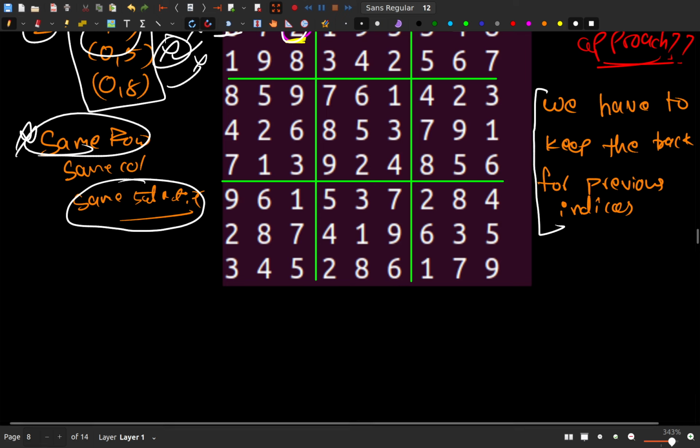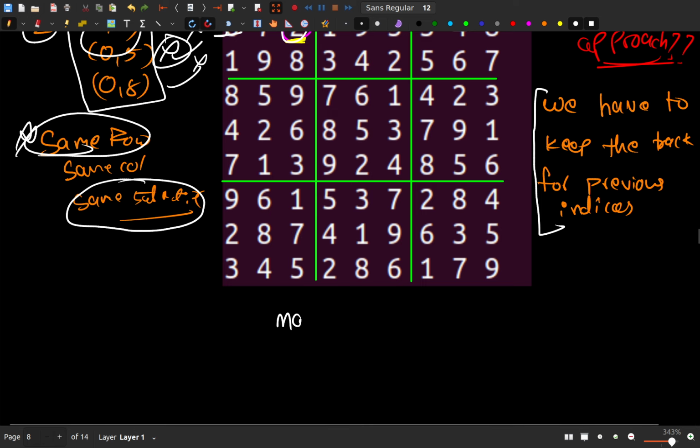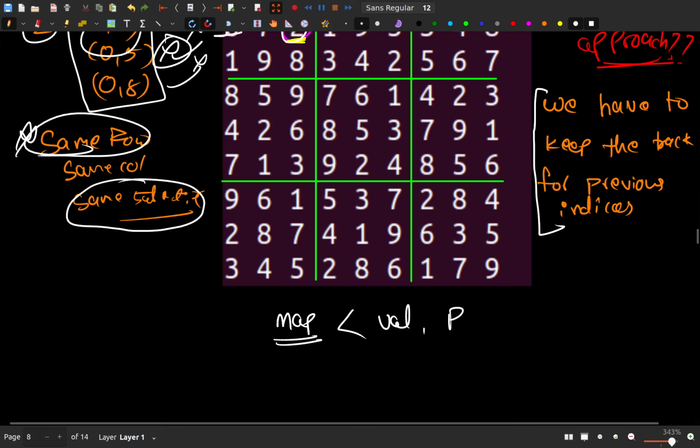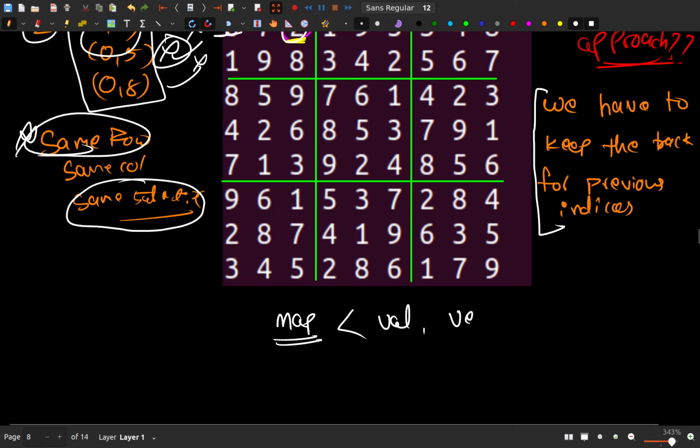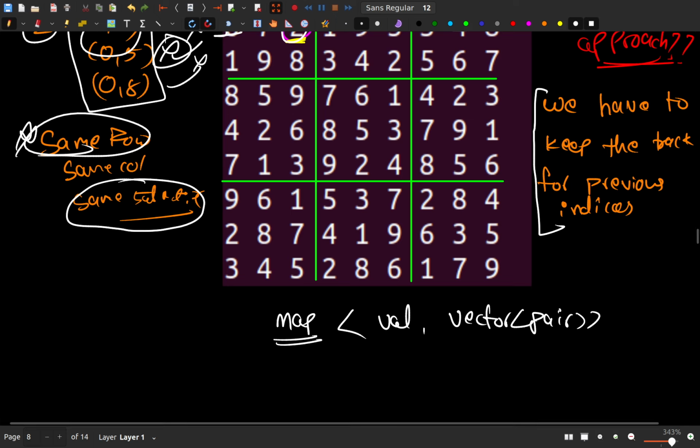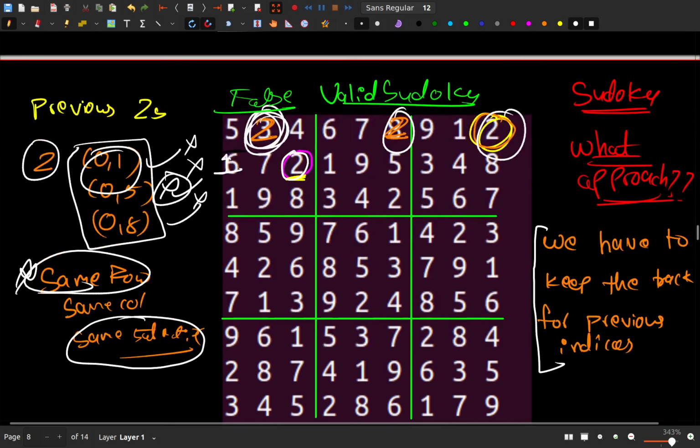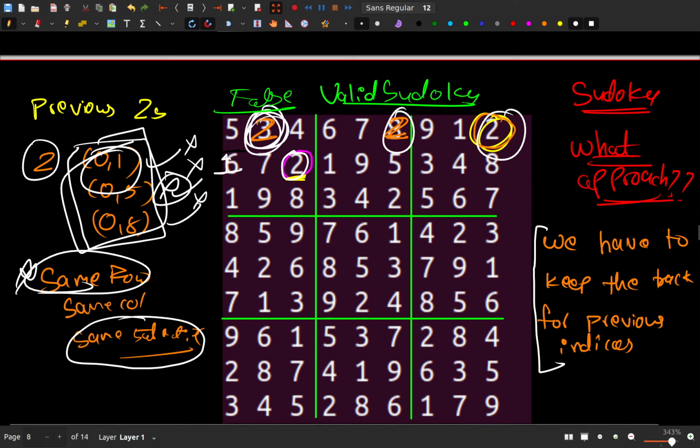We can take a container such as a map in which we keep a value, and we will be taking a vector of pair. For example, for value 2 I was storing the three values, which were nothing but the previous indexes that we have to store.